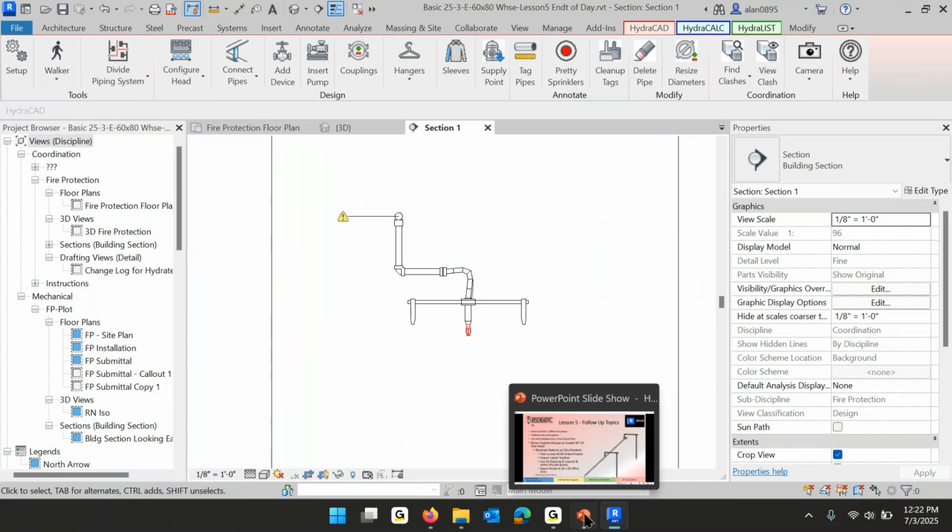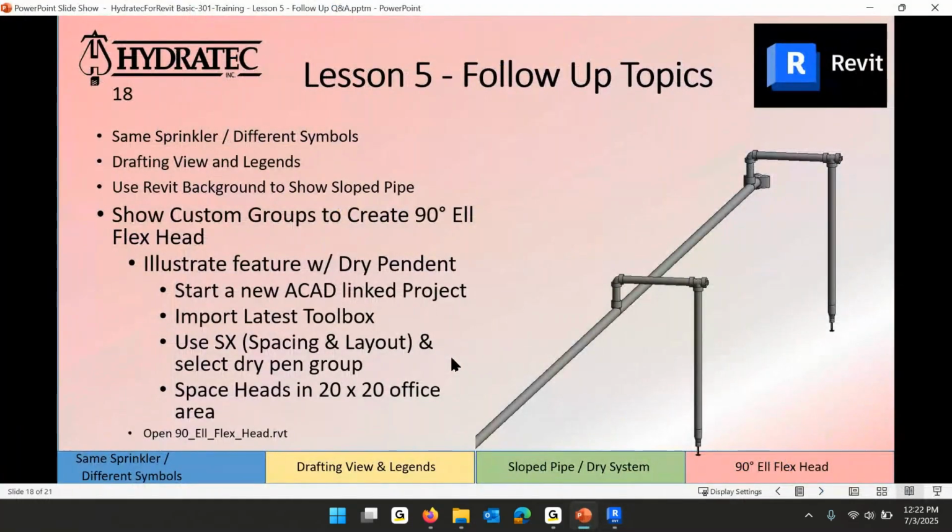Okay, so next I want to show you that our spacing and layout and our configure tool, for that matter, have got a lot of pictures: up, over, and down, over and down, over and down. Who knew that there could be more? But an example of a more is go up, go over, don't put an elbow and go down, but put a T and put a plug in the T and go down, so that there's room for that dry pendant head. So this got defined as a new kind of sprinkler where this and this and this are variable, but the configuration includes that T with a plug in it.